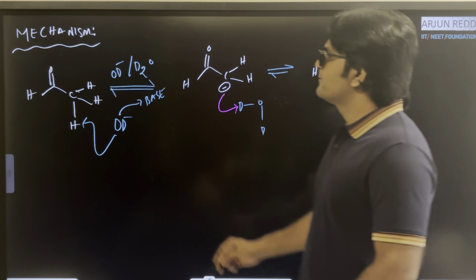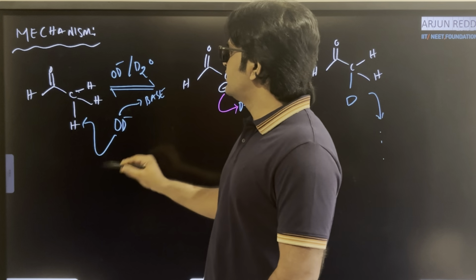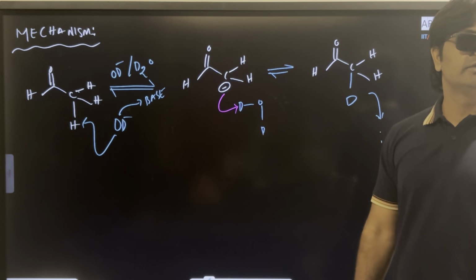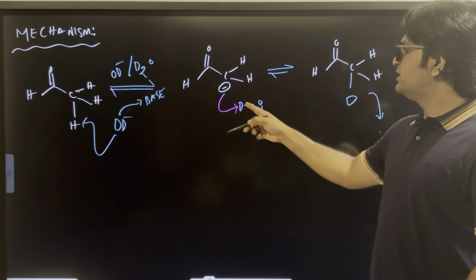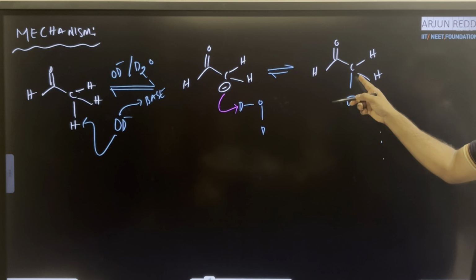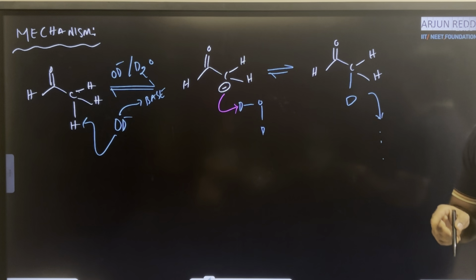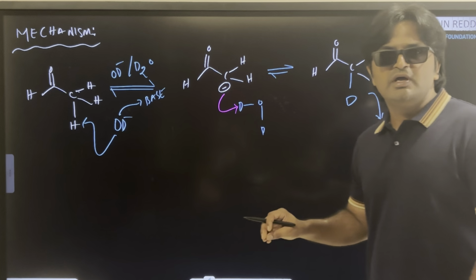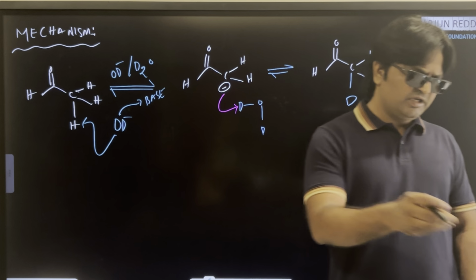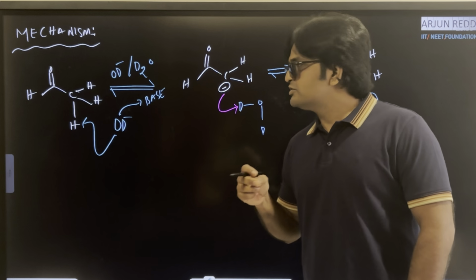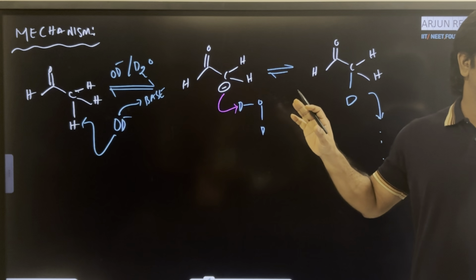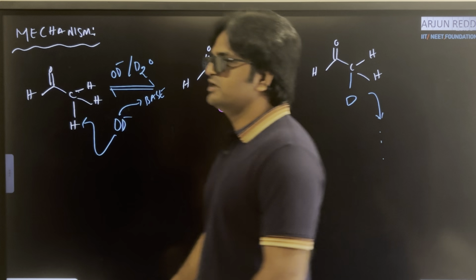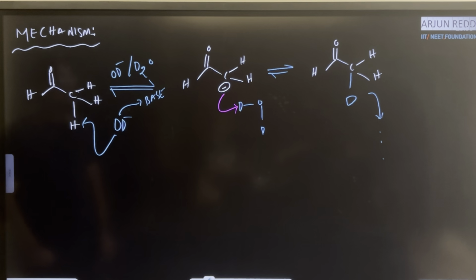Here we are taking base in presence of heavy water. Base receives a proton from that carbon atom. Yes, now carbanion formation, and again this carbanion interacts with deuterium. Now that gives deuterium in place of the hydrogen atom. With the same mechanism, all hydrogen atoms, any number of acidic hydrogen atoms that are present, you can take, no problem. All hydrogen atoms are replaced by deuterium. Okay, right. Yeah, this is the mechanism. Write down this mechanism. After that, I will give you examples.